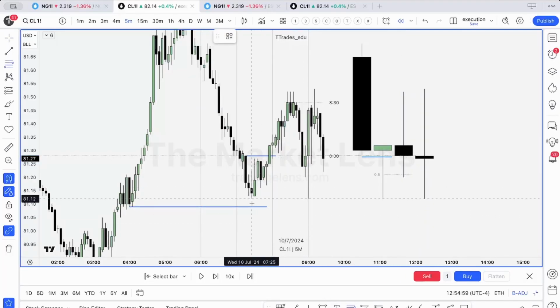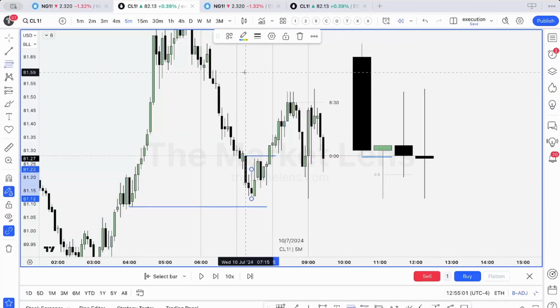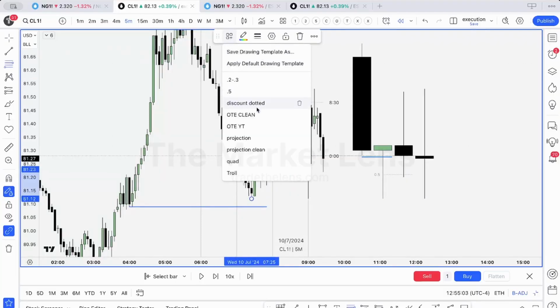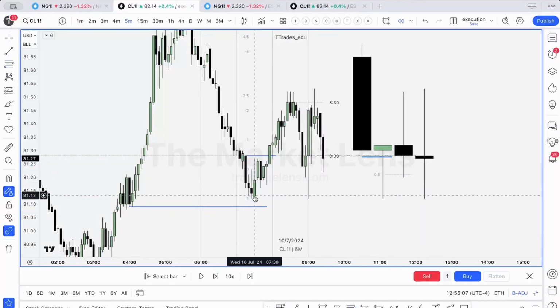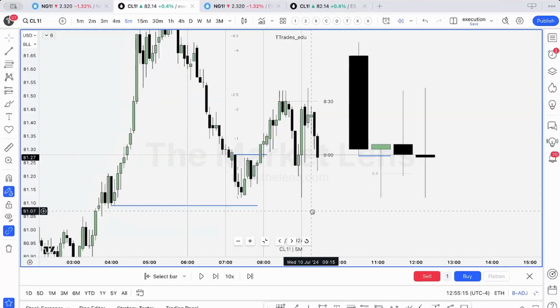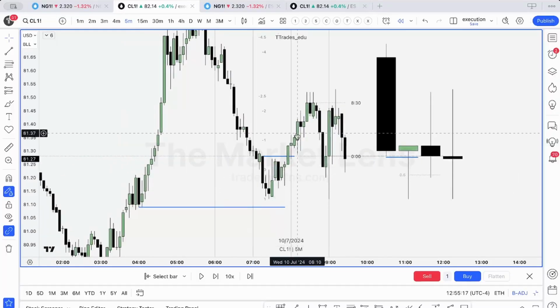And here, it's a little confusing. We could use both of these projections actually because of the lower time frame. And the reason for that is this made the low and also the high. So it's either going to be from right there to right there, right there, right there. You can go check that out on the lower time frames, but a lot of times it'll just be that single candle.